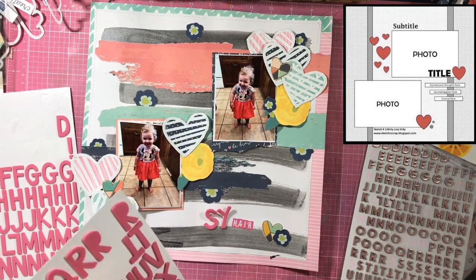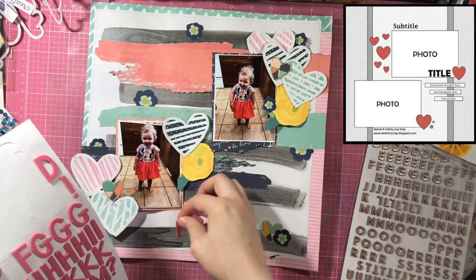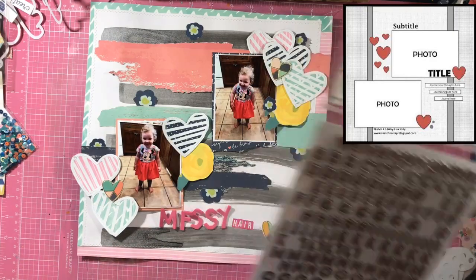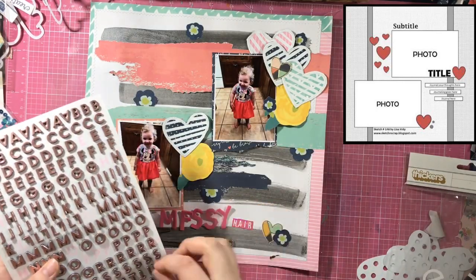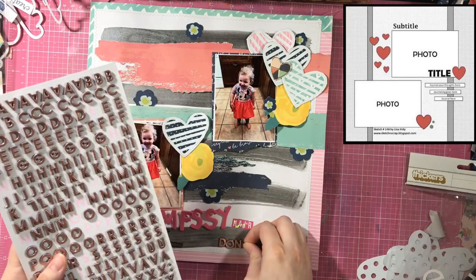It's a hot mess, and I'm trying to find a nice balance on how to control her crazy hair. So I'm titling this Messy Hair Don't Care, because it's messy and I don't care. She might care as she gets older, and I'll teach her how to do whatever she wants to do, but I don't care that it's messy because she's so sweet and she's got such a cute face that even with a messy hairdo, she's still absolutely adorable. So that is what this layout is about.